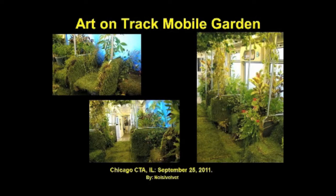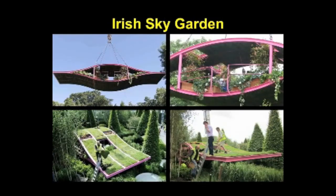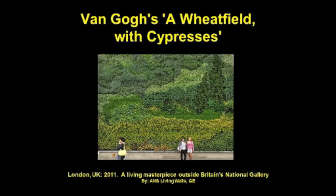The mobile garden car is the work of non-profit arts group Noisy Velvet, who promote urban stewardship and encourage the use of sustainable, responsible materials. Members of the Chicago art community were on hand to discuss the mobile garden car and the entire Art on Track exhibit. Inspired by the floating islands of Pandora in the blockbuster movie Avatar, the floating Irish Sky Garden at the recent Chelsea Flower Show in London was a huge success — covered by trailing vines and plants inside and out. It's also the show's first design to incorporate a floating pod that can lift people 25 meters into the air by crane — the tallest garden structure ever seen at Chelsea.